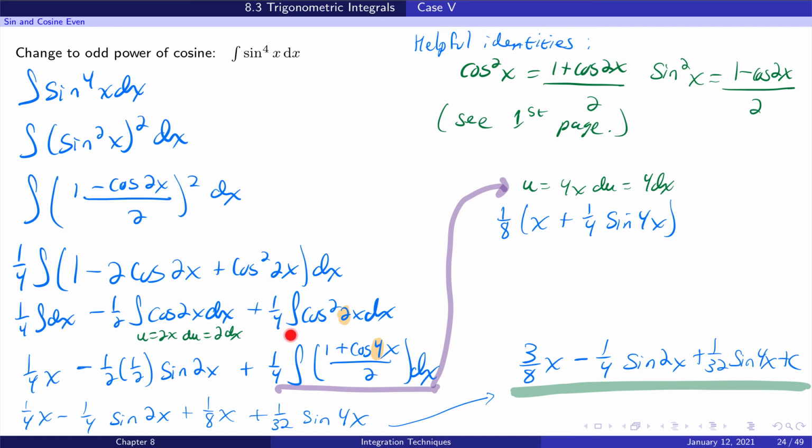So I've got 1/4 antiderivative of cosine squared 2x dx. I'm going to use this again, but notice that because the argument is 2x, now inside the squared becomes to the first power, but the argument becomes a 4x. Now I've gotten rid of all the squares. I just need to again simplify this step here. 1/8 antiderivative of 1 is 1/8 x. And if I do a u substitution, 1/8 times 1/4 for the argument is 1/32. Antiderivative of cosine is sine. So your final answer is all this plus c.